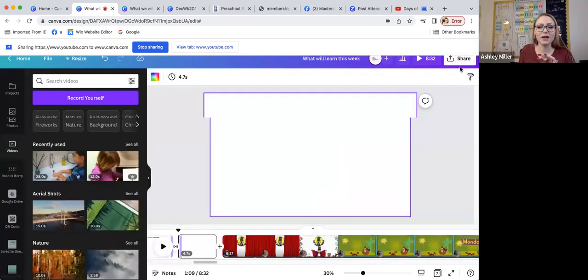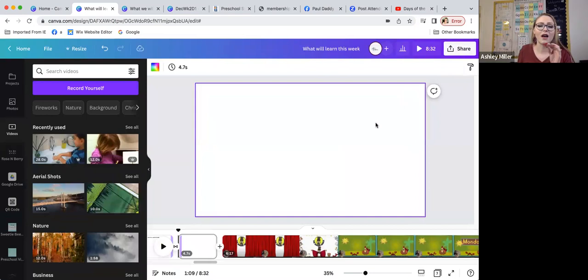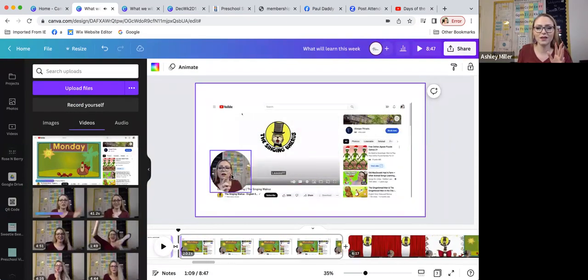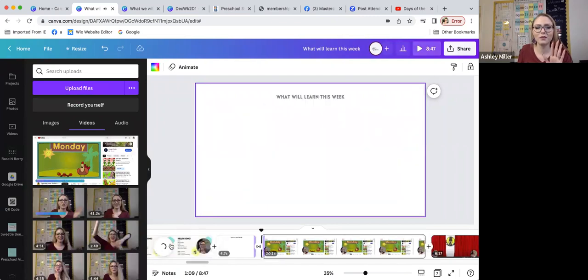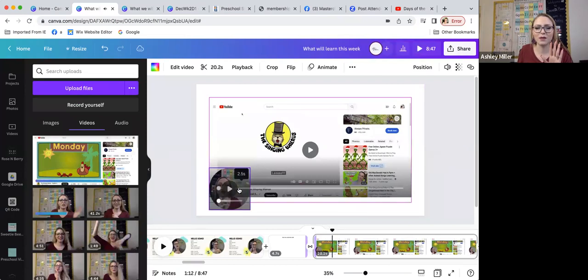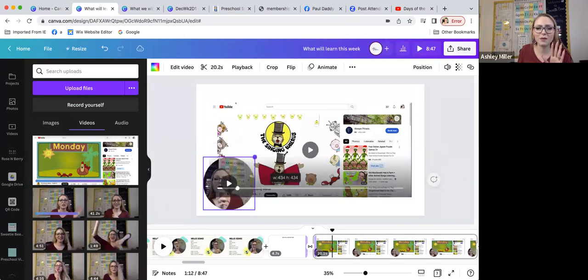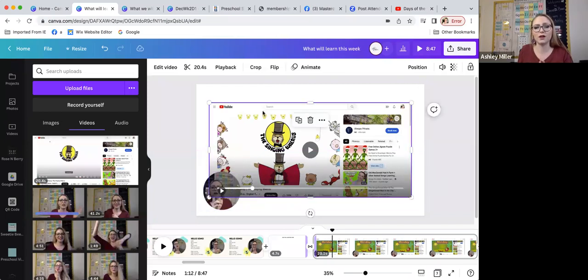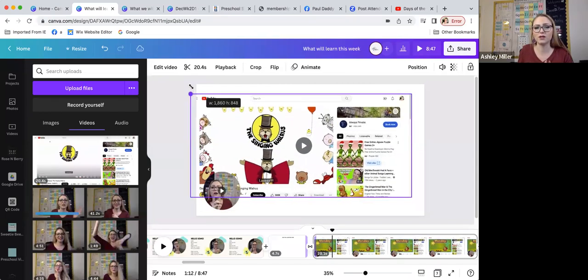And then I will hit save. And then you kind of got to do a little bit of moving stuff around. So I will put myself down in the corner, maybe make myself a little bigger, a little smaller. And then you can also click here and you can stretch it out to the whole screen.